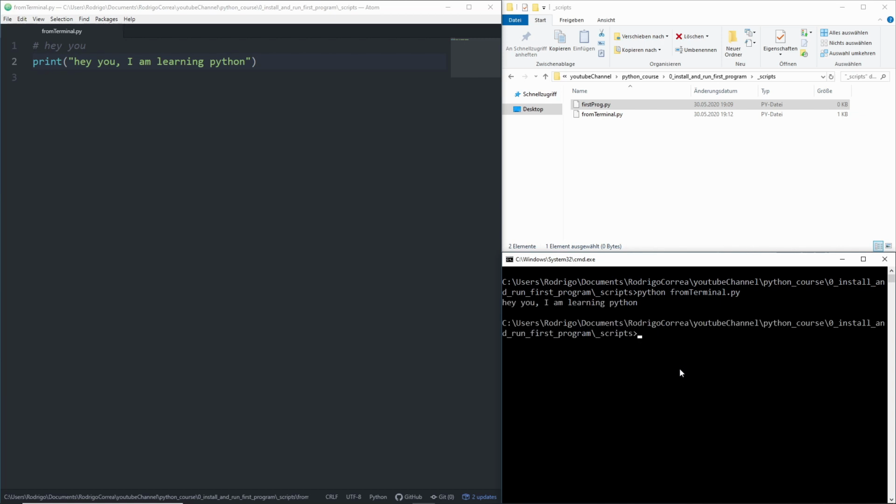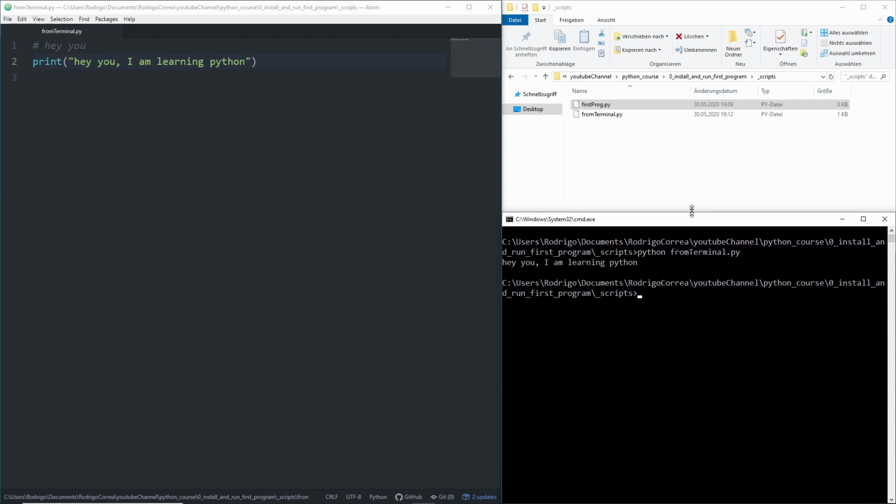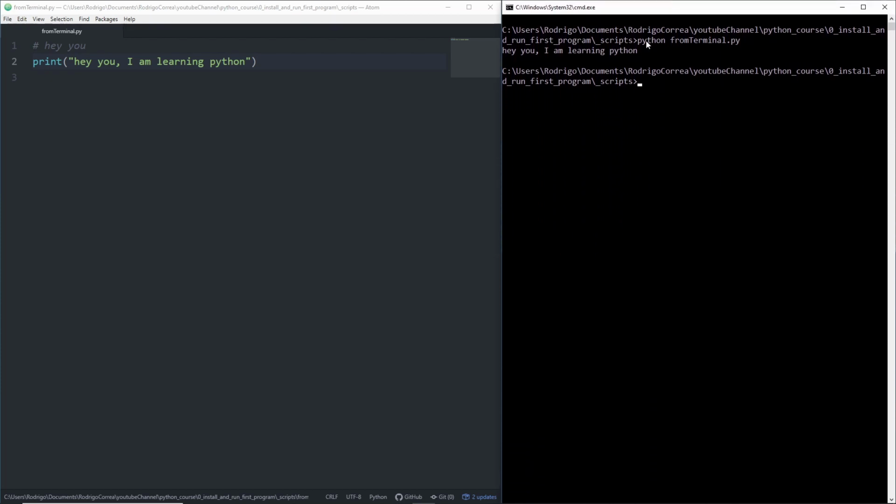There you are. As I promised, now you already have Python and you know how to run a Python script from the terminal. From this point on, my setup is going to look like that. On the right side is my terminal, and on my left side is the place where I'm going to start coding, which is my Atom text editor.